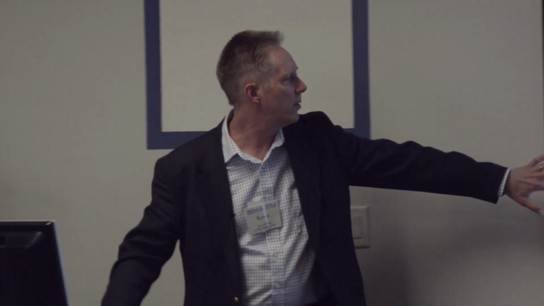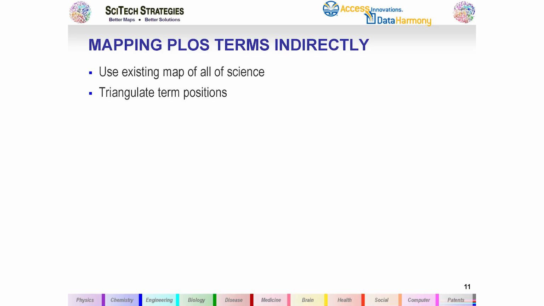So we decided to index Scopus data using the PLoS rule base. So now we're going to take titles and abstracts from Scopus, 25 million records, and we'll index that whole thing and look at what that gives us. That'll give us counts across all of science, not just PLoS, and we can get a nice big contextual picture. And then let's try the simplest thing possible. Let's triangulate the term positions on a map that we already have.